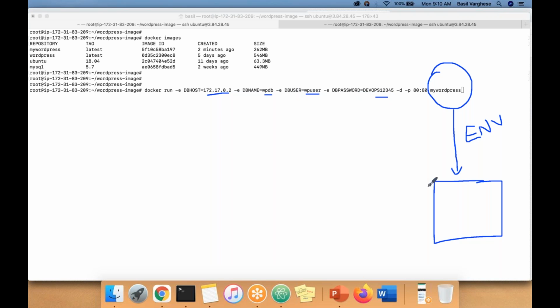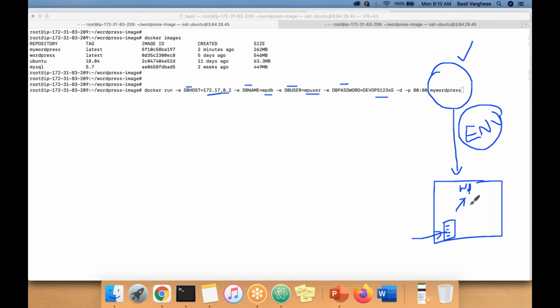And I know that every time from my image any container gets created, it will execute which program? Entry point.sh program. And what will the entry point.sh program do? It will take the environmental variables. What are they? DB host, DB name, DB user, and DB password. Then first it will rename wp-config-sample.php to wp-config.php.